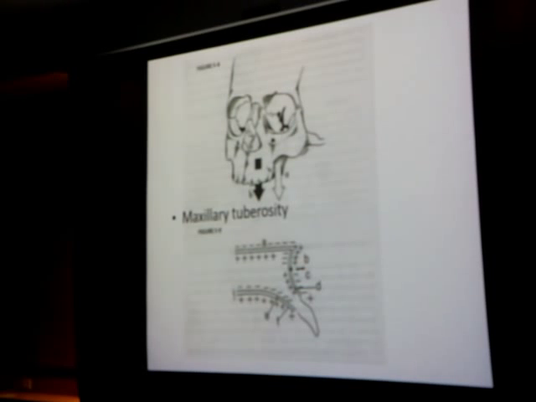Would you be able to predict the growth of a maxilla and place the implant a little bit anterior to begin with, so they eventually will catch up? It's a great question. Can we predict maxillary growth? Unfortunately, as of today, there is really no accurate enough method for us to predict when the cessation of growth will take place, and therefore where we can place it. Because it depends on how much growth is left, how fast the growth is going to take place, and when growth is going to end. There's really no valid way of doing that at this point. There's a lot of individual variation. Any questions about that? Okay.